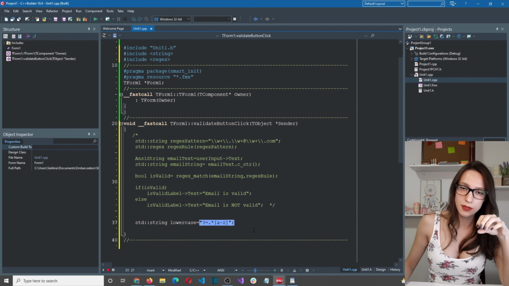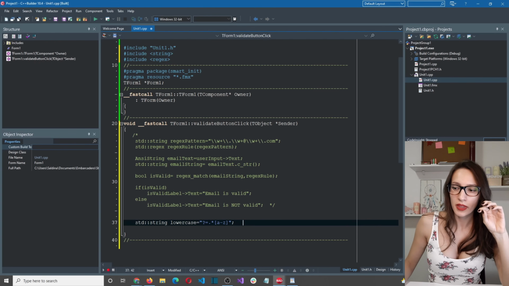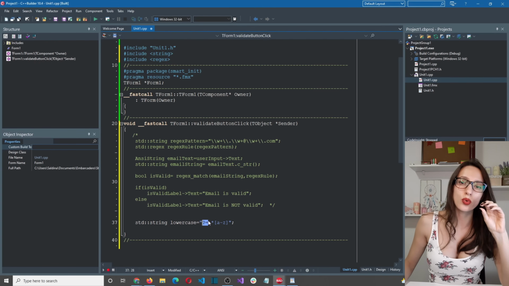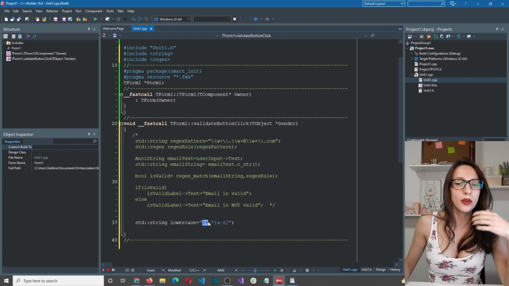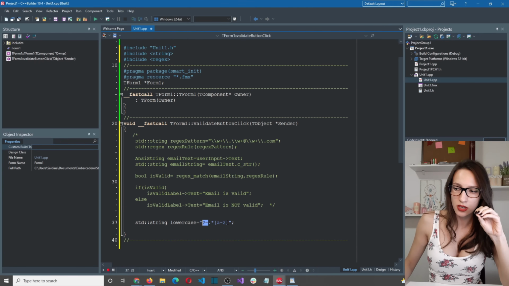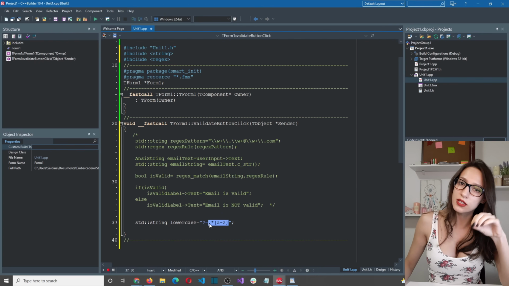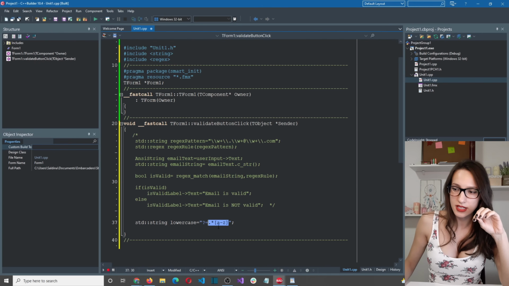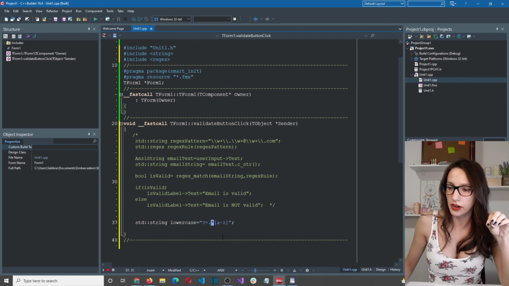So here is the lowercase part of our password, which says the following. I need whatever comes after this to appear somewhere in my password. I don't care about the exact position. I just need for this part here to be fulfilled somewhere in the password. And this part here says that we need to have at least one lowercase letter, and then in front of that lowercase letter we can have any character, and that character can appear one time, it can appear multiple times, or it doesn't have to appear at all. And that is the situation where our password starts with lowercase letter. So that is what this rule here says.